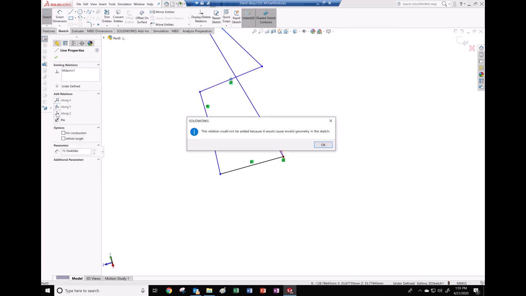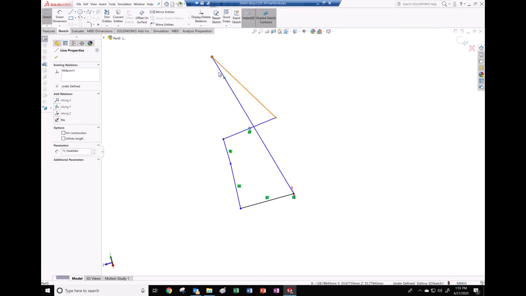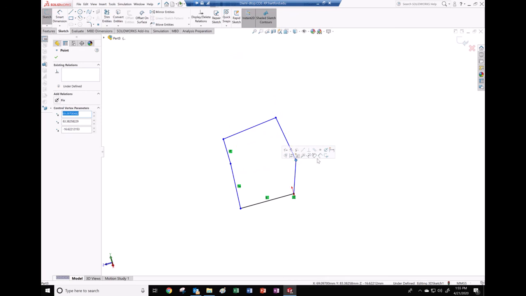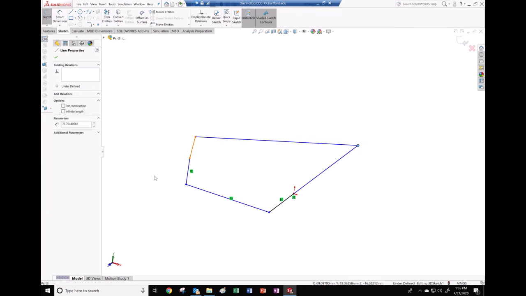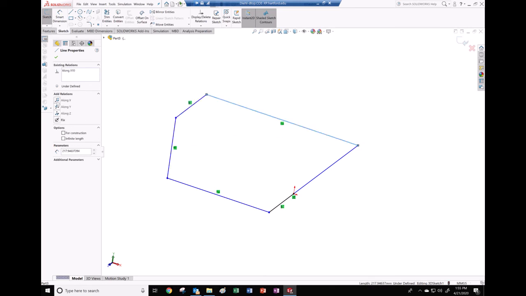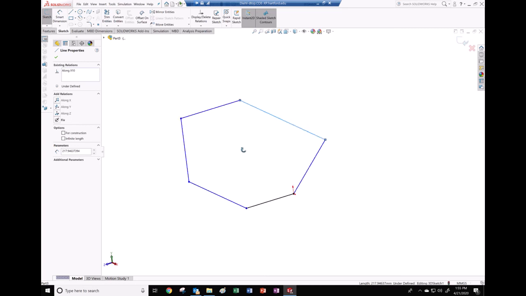I was making like sort of a lawn chair looking thing. Okay, it won't let me do it for some reason. All right, so I want this guy to be in the Z direction. Okay. And I want this guy to be in the X direction. Oh, I know. I didn't put enough linkages in this. That's why. I should have put one more in there.